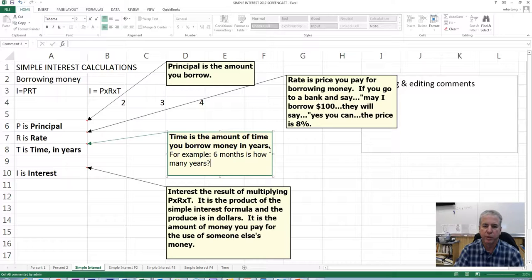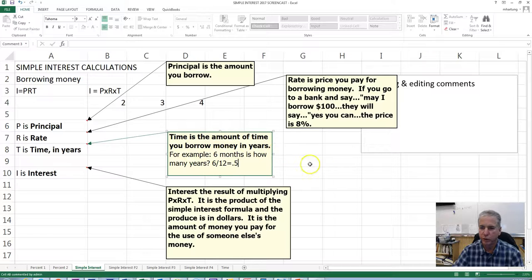6 months is how many years? Now, some of you may say, well, it's not a year. Well, it's 6 months. But we can still convert that to years. It'll just be less than 1 year. So it'll be some type of a decimal value. Now, 6 months is pretty easy because we know that there's 6 months in a year. And so that's a half a year, and we know that 1/2 from previous lessons, 0.5. But if we didn't know, we could also take 6 and divide it by 12, and we could do that on our calculator. 6 divided by 12 is equal to 0.5.